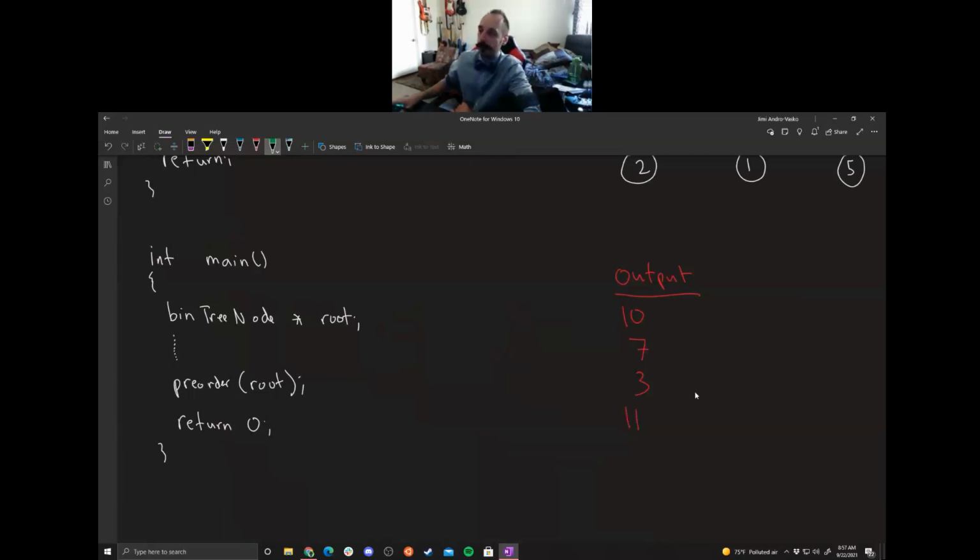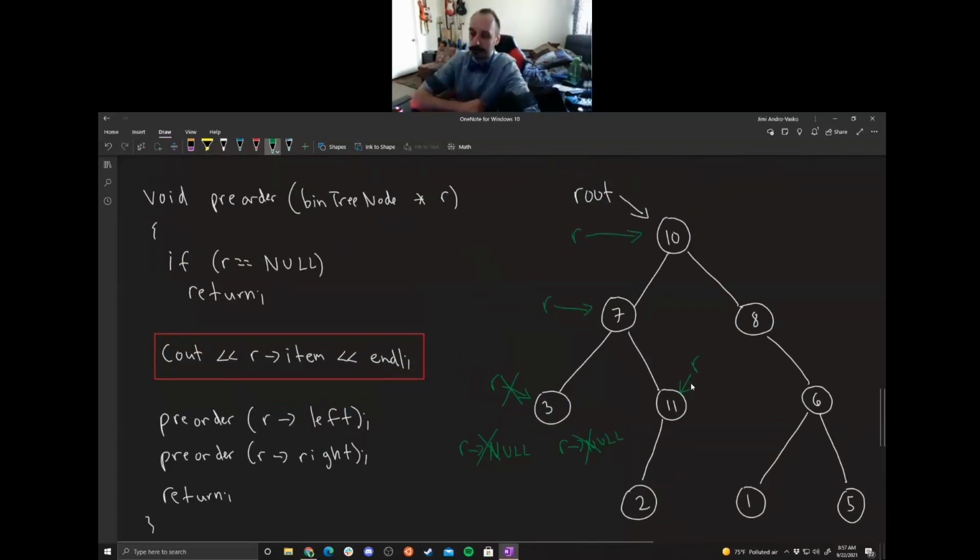And then we go back up and we're going to say, well, after we output item, now we have to go ahead and call preorder r left. We again call the function preorder, we have to spawn a function, and we're passing the left address. So for 11, the left address contains that node 2. So we have to call preorder and pass in this address into this function. And this r parameter will contain that address that contains 2.